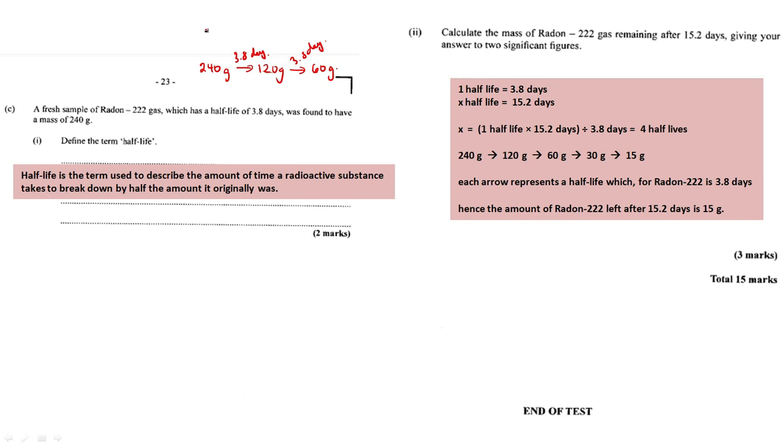For instance, unlike radon, which takes 3.8 days to break down to half, carbon 14 would take approximately 5,700 years. So each type of radioactive sample has a definite half-life. In this case, this one is radon. So radon breaks down faster than carbon 14. Right? So that's a way we could use to determine what we're dealing with, by the way.